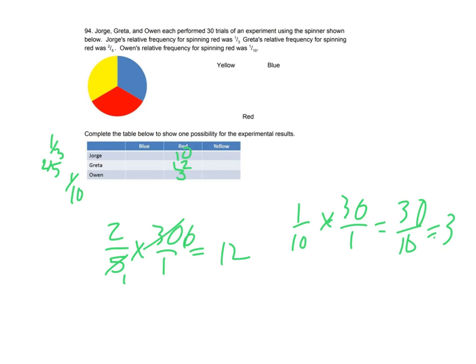This is kind of a weird one. So, these three people are spinning the spinner. They're going to do it 30 times. And we know their outcome only for red. So, I just answered for red. George is going to get 10 times on red. Greta, two-fifths, is going to get 12. And Owen, one-tenth, is only going to get three times on red. Now, really, your chart can be, your other numbers could be anything as long as in George's column, Greta's column, Owen's column, the total number of spins equals 30. So, some possible answers for George could be, like, 13 and 7. He could go 10s all the way across, 10, 10, 10. That would be really cool. For Greta, it could be 8. And then here, it could be 10. And that gives me 30. And then for Owen, who knows? Let's go 10 here. That gives me 13. And then here, I've got to bring that up to 30. So, I'll do 17. Again, those other colors, we don't know. So, you just have to make them up so that it equals 30 for that one person's column.